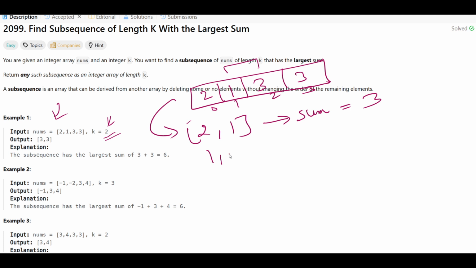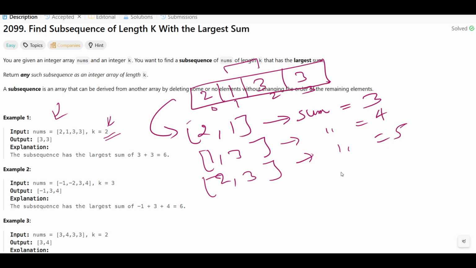If we take 1 and 3, the sum is 4, correct. If we take 2 and 3, the sum will be 5. Similarly you can go with other elements.